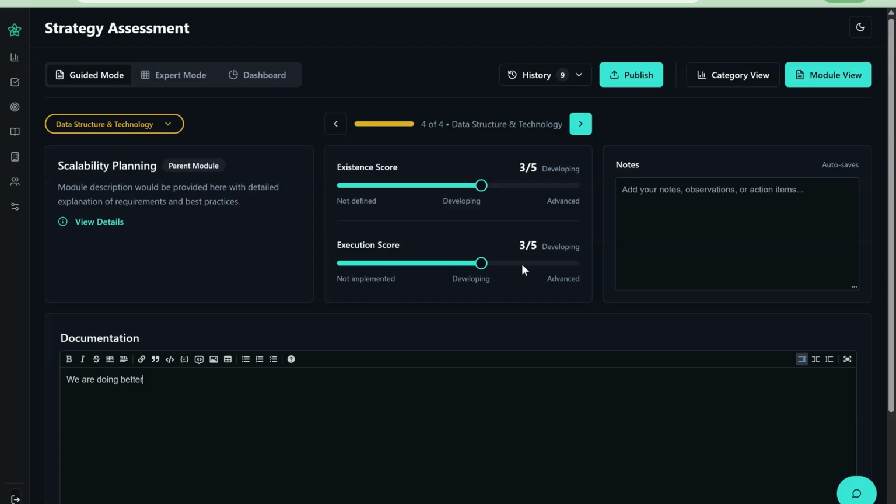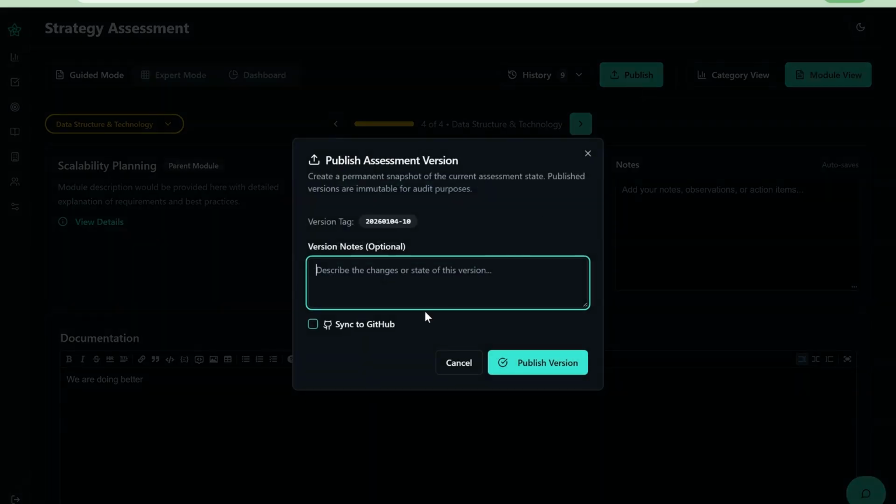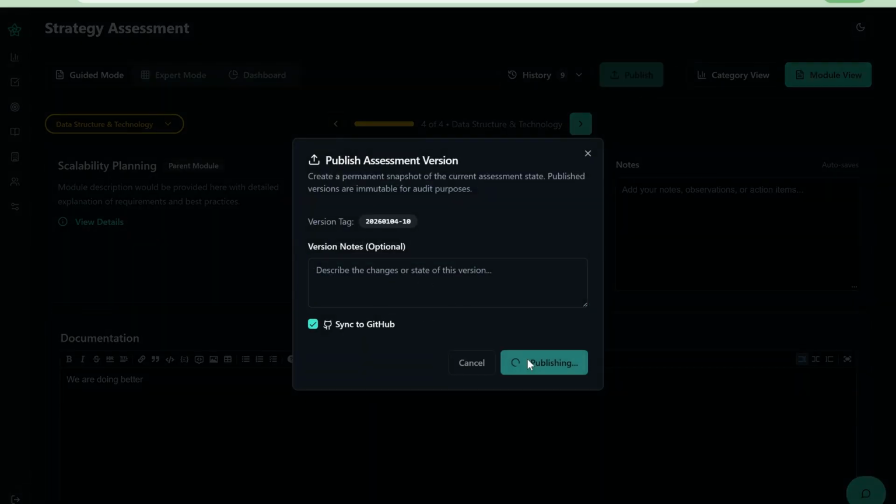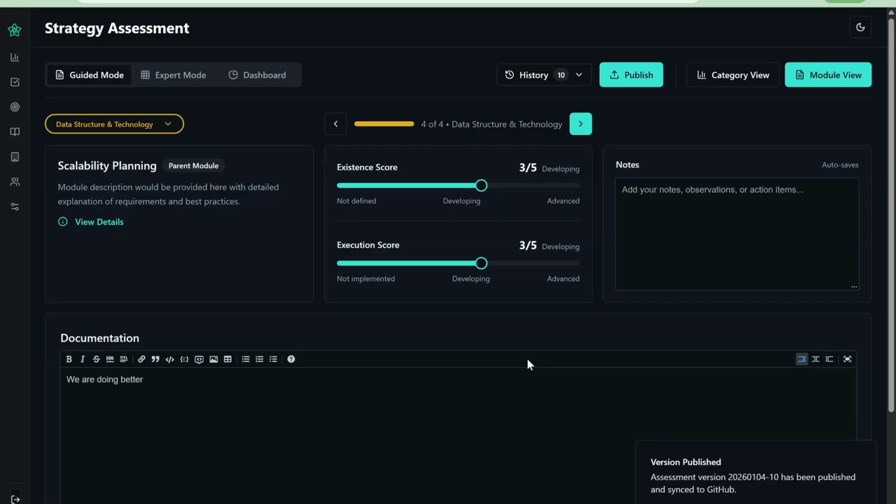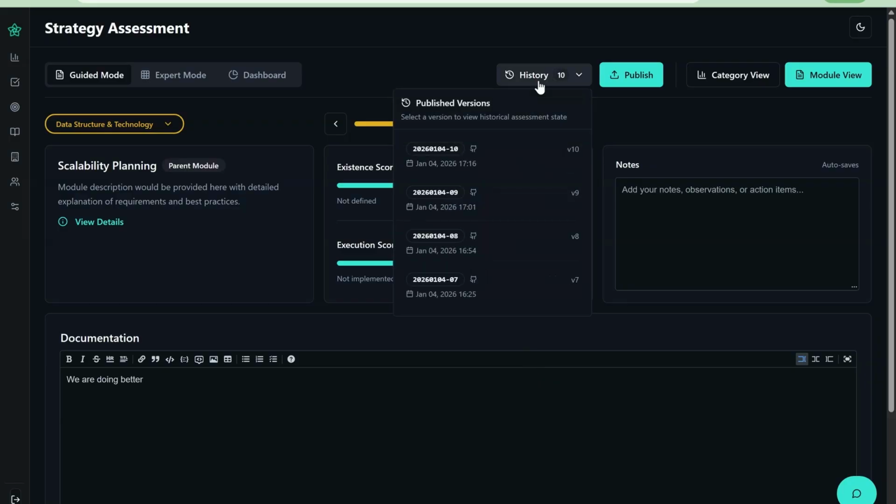Now, let's say that the quarter's up and we need to communicate where we are with our analytics strategy, which is something I would do. What we can do with this tool is we can actually publish all of the updates and we can post this to GitHub. So that way, as we're evolving, we're growing, we're maturing our strategy, and we're building all of the knowledge assets to explain how we're executing against that strategy, all of this information, all of this metadata is going into our source control.